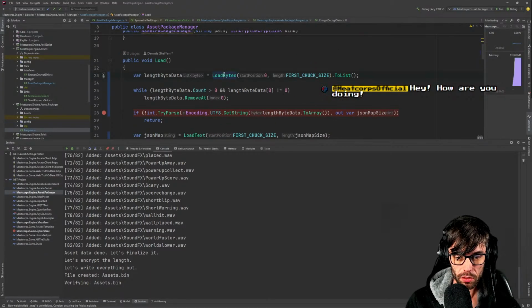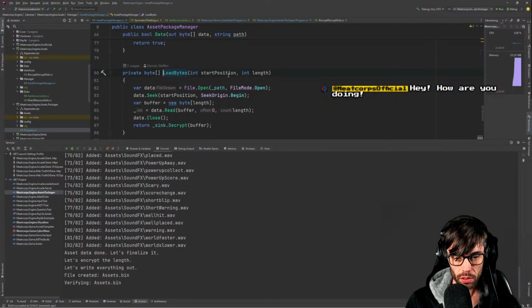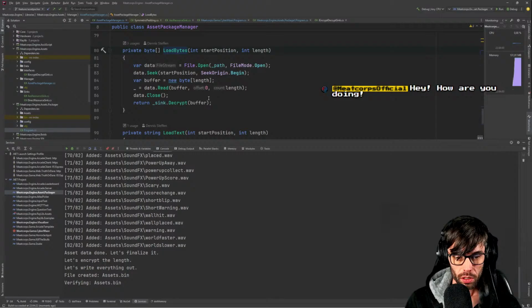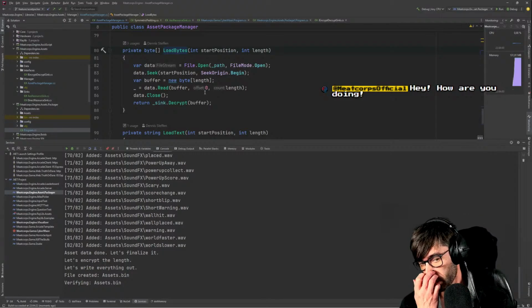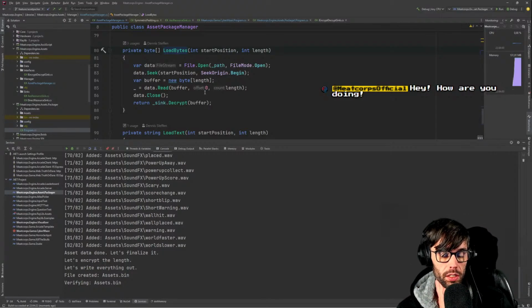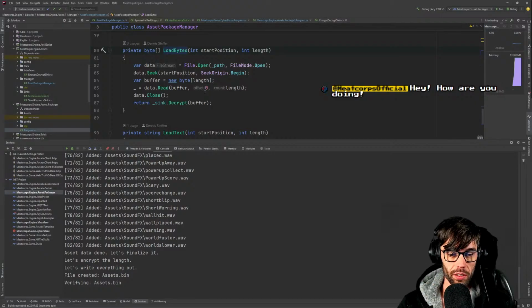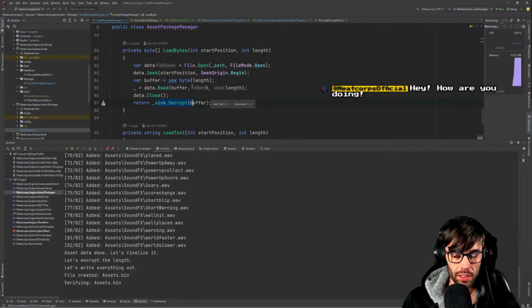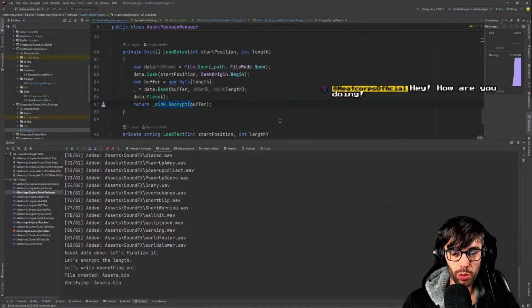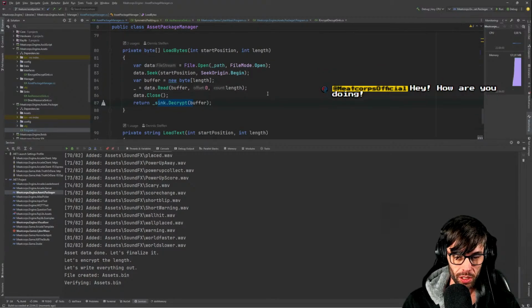Load bytes. Yes. Oh, of course. I am already decrypting it, and I first need to remove it before that.